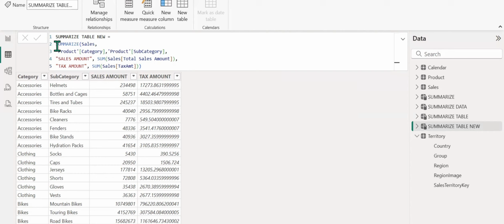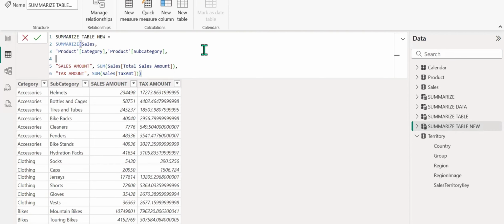So this is summarize. Summarize takes the table, group by column 1, group by column 2, and the name of the column that we want to give, and again the expression, name 1, expression 1, name 2, expression 2. This is the group by.